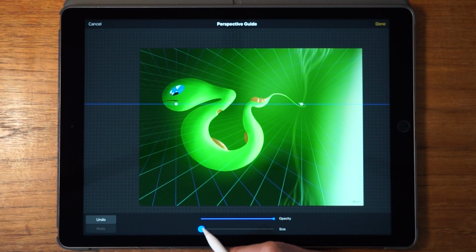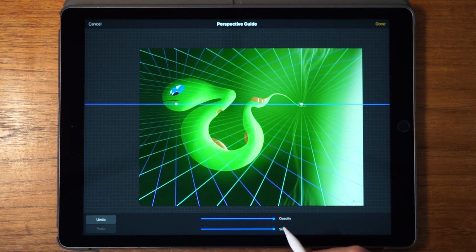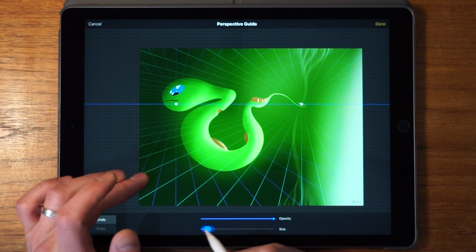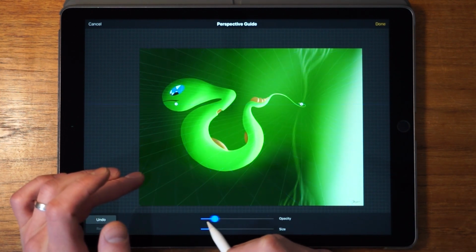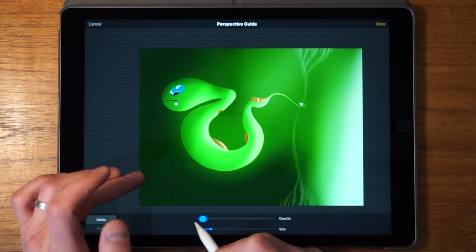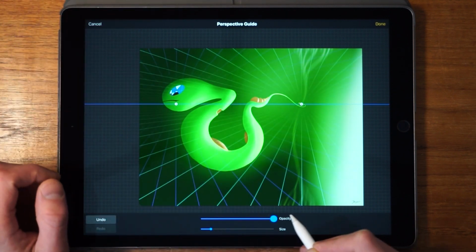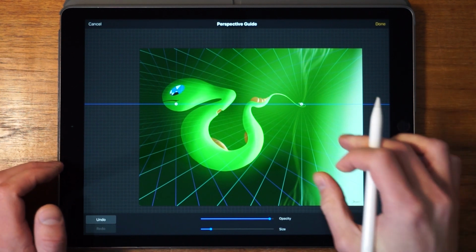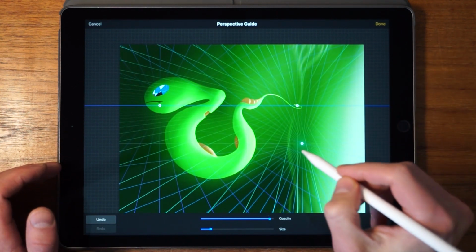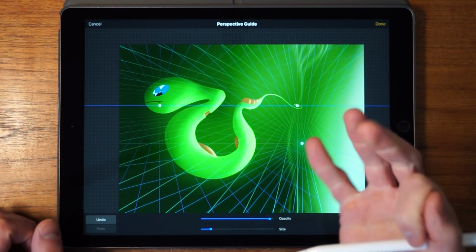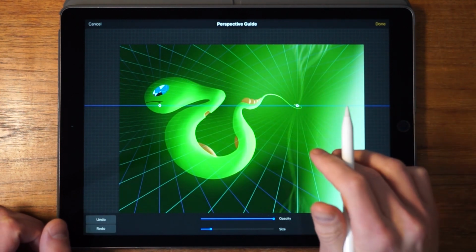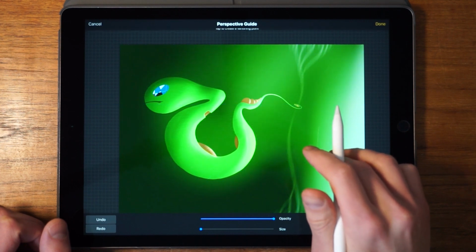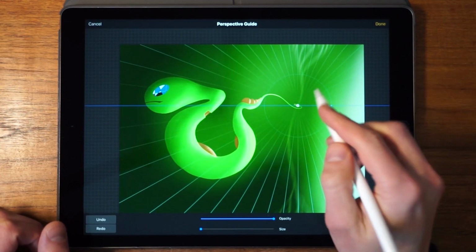Now we can also adjust the look and feel of things, so make the vanishing points much stronger, make them thicker basically, increase or decrease the opacity as well. So we might want a minimal effect, or we might want to go all the way up and have the vanishing points really stand out there. Now we can also add a third point, and that's the maximum number of points that you can have in the vanishing point. And you can place them outside the canvas if you want. You can place them way out there if you want.